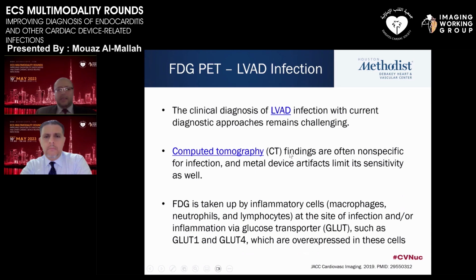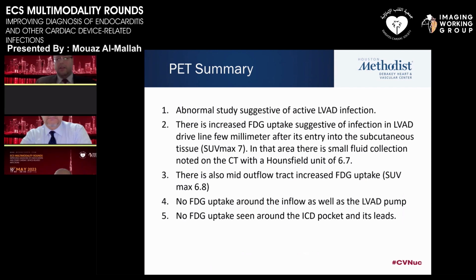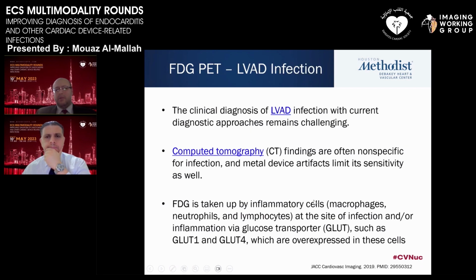So this case really tells you how we look for the extent of infection, how we can follow it up in these patients, and shows you what each modality can bring to the table. CT is more for mechanical complications, kinking, the lead, the outflow or the inflow, alarms, high pressure. But for infection, there is no better than FDG PET in these patients because it will help you assess all of these throughout.